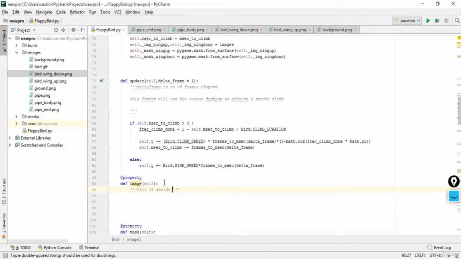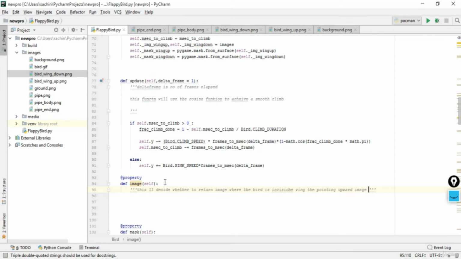whether to return the image where the bird is pointing upward, or the image where it is pointing downward.